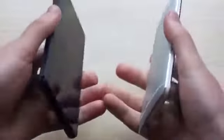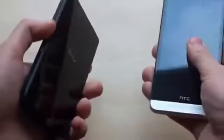Today we're going to take a look at a couple of new high-end Android phones. One recently launched, one soon to be launched. So here we've got the new HTC One and the Sony Xperia Z, new flagships from HTC and Sony, and two really different devices. In terms of just the physical size alone, you can see the Xperia Z is a good deal larger. It's got a 5-inch screen compared to the HTC One's 4.7, and it's a lot chunkier too.